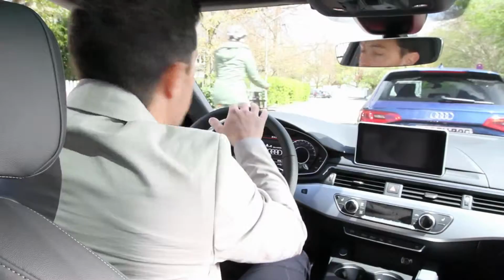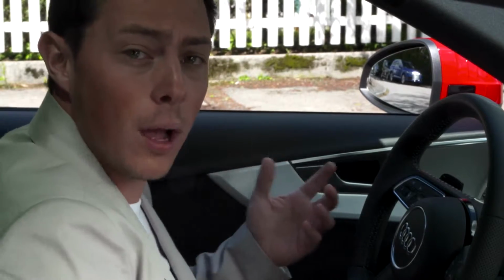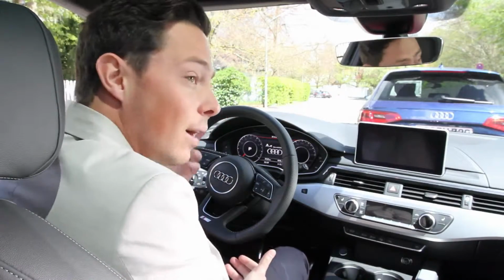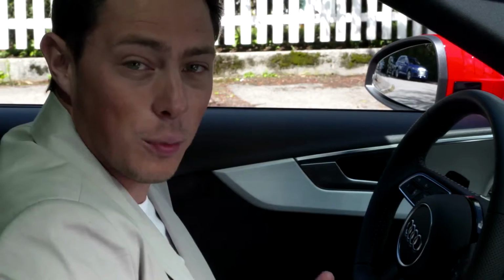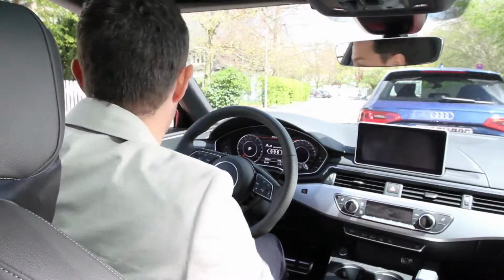Ooh, that was close. Did you see the indicators flashing? That is the exit warning system and comes as part of the optional City Assist package that includes also the turn assist and the parking assist that I showed you earlier. That will ensure you a trouble-free and accident-free trip.